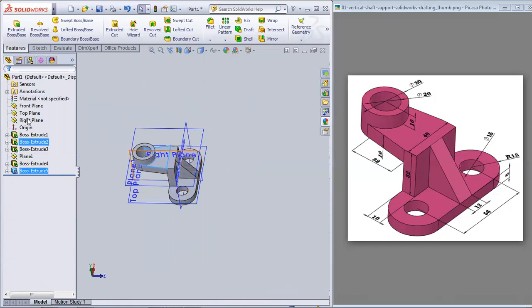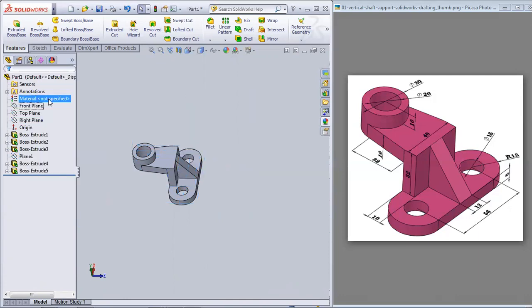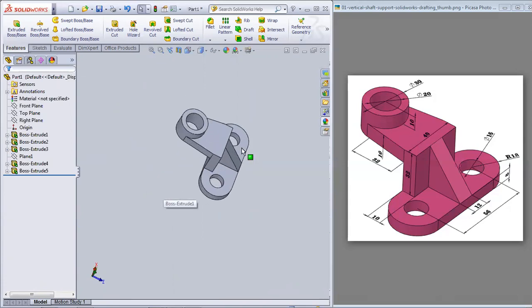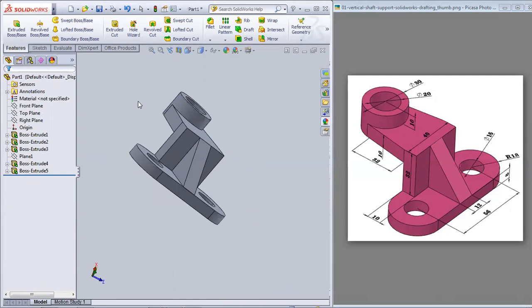Let's just hide the places which we do not really need right now. By pressing Control, I selected these 4 places. I'm right clicking on it and just clicking on the hide option. So this is the product that we needed, or we have made, right? We have made this product.